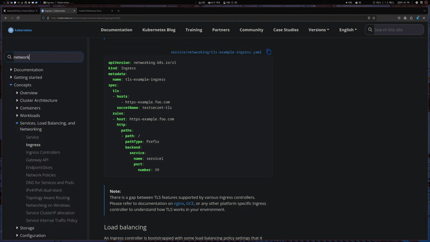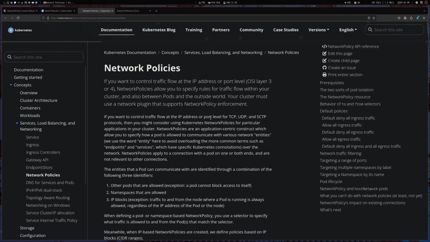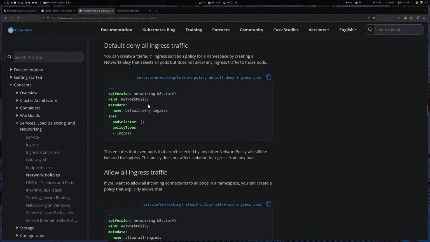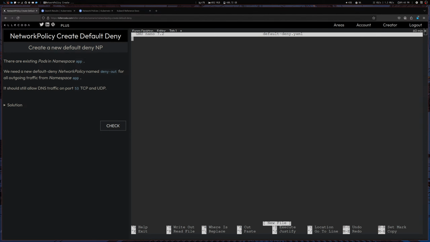Network policy. Default deny. This is what you want. Nano default-deny.yaml, paste.